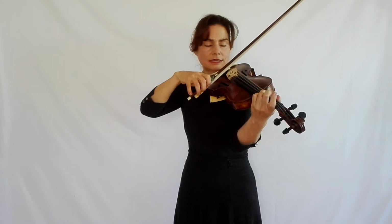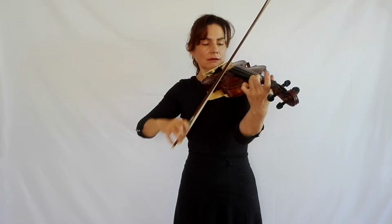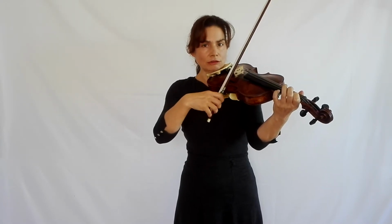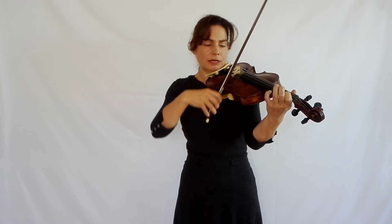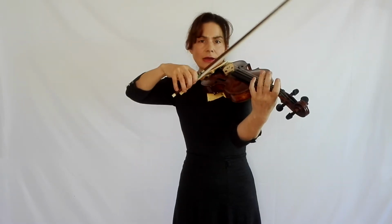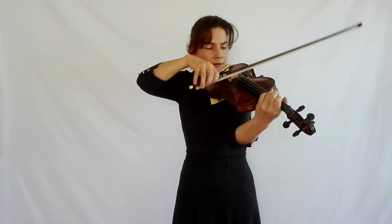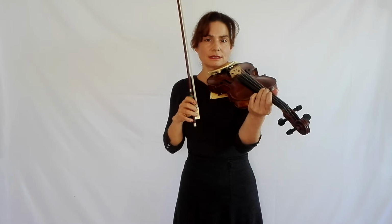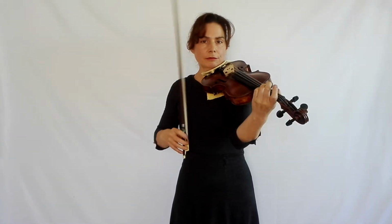And now we have the same figure again, so we also have the same bow technique again. Here on the E string, I would suggest a comparatively low point of contact so that it sounds nice and soft and a little bit dolce, a bit of a sweet sound. And now up bows again. Vibrato on the double stops and lots of resonance. Starting bar 21, we have the runs.